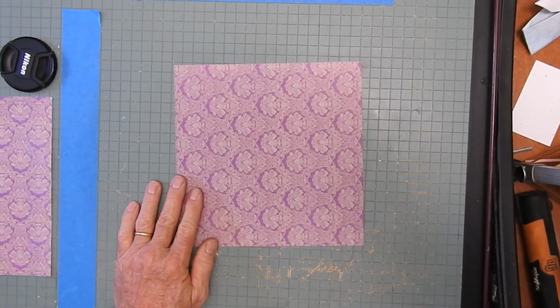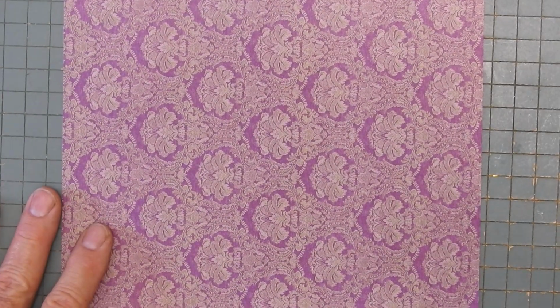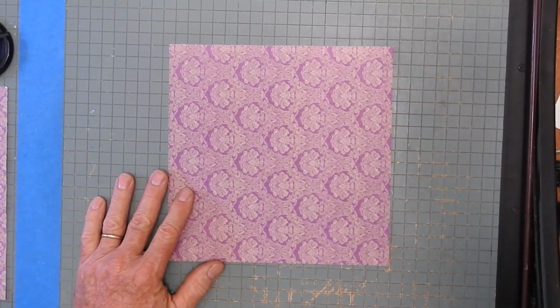So let me get right about here. There you go. I'm on my paper cutter. Sorry for the back and forth. My camera just keeps having a mind of its own. Right there. Stop. There you go.